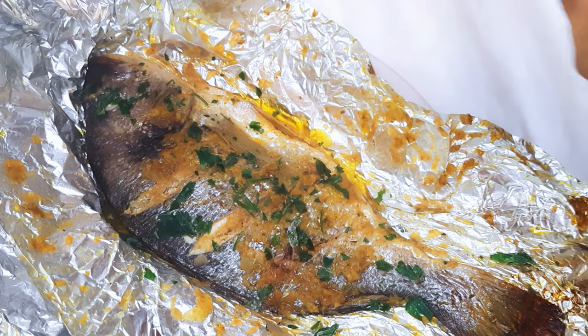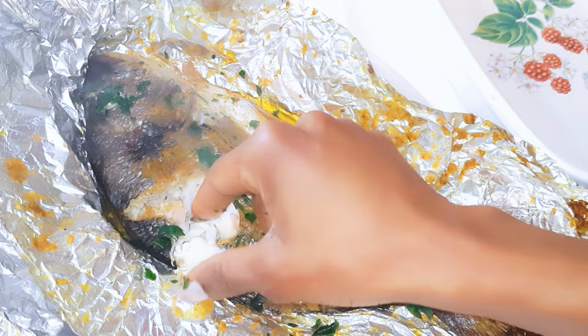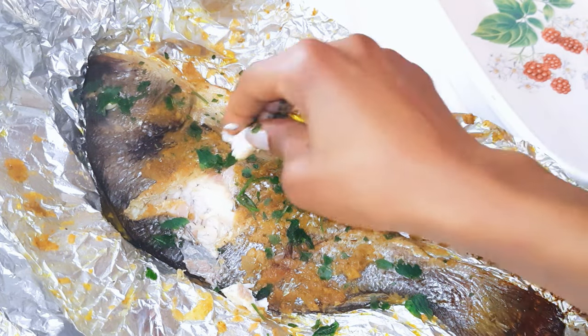You are invited. So if you want super juicy and tasty grilled fish, this is the best way to do it. I hope I did help you and I hope you are going to give this a try.